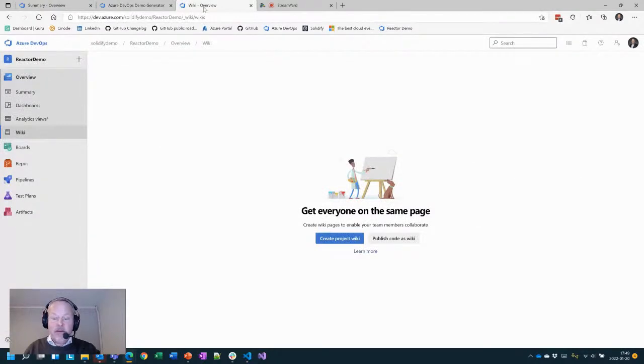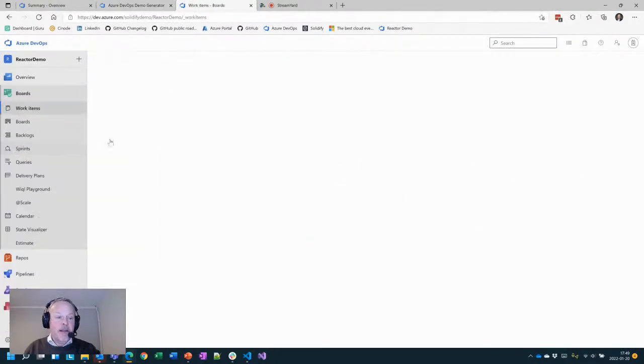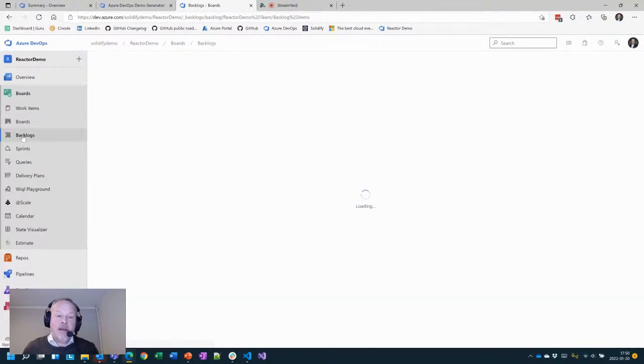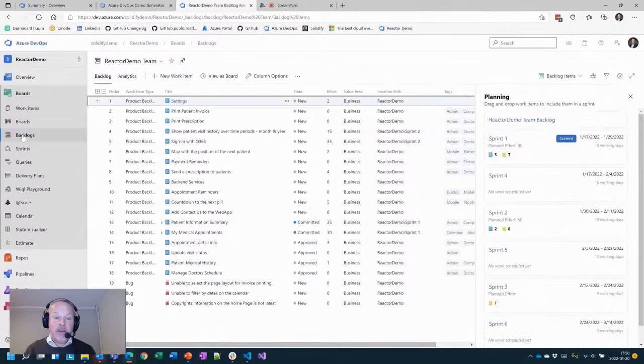But what I was going to talk about here was boards. Boards is about doing work of different kinds. Here I can see lots of work items, but I won't drill into that. I'll start with the first thing, a backlog. A backlog is a list of work that needs to be done in a specific order. When I work Agile or with Scrum and I have a backlog, I should focus on what's on top. The first one is most important, and then we go down to less important stuff. There's a role called product owner that should prioritize the backlog.